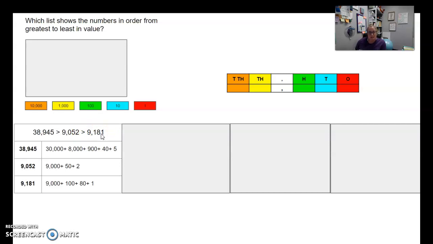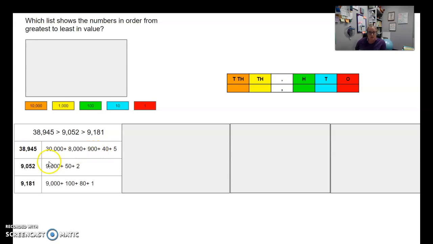So today, instead of using our place value discs, I'm going to use expanded form. Now, if you want to use your place value discs, that's completely fine. Some people like to use the picture form. Some people like to use expanded form. Some people like to do both, and that's completely fine. It's whichever strategy works best for you. But I either want to see your base 10 blocks, or I want to see your expanded form for your work whenever I'm looking to check it. So I'm using expanded form today.